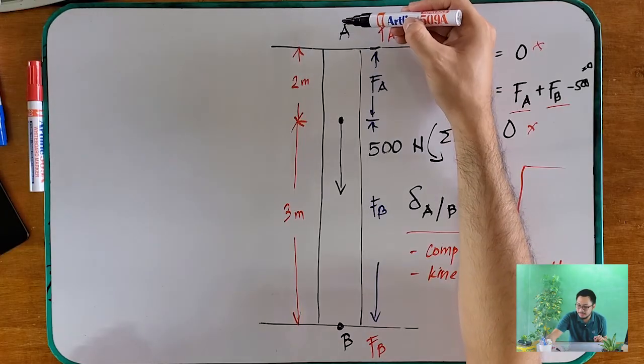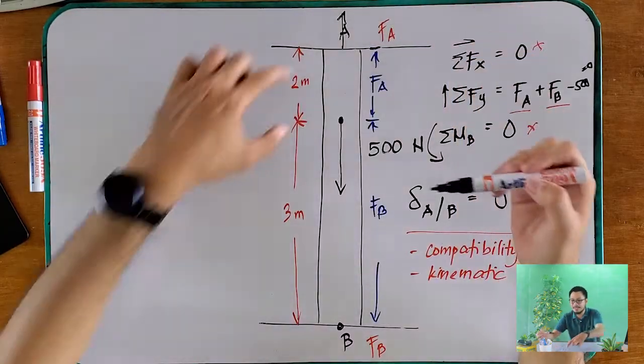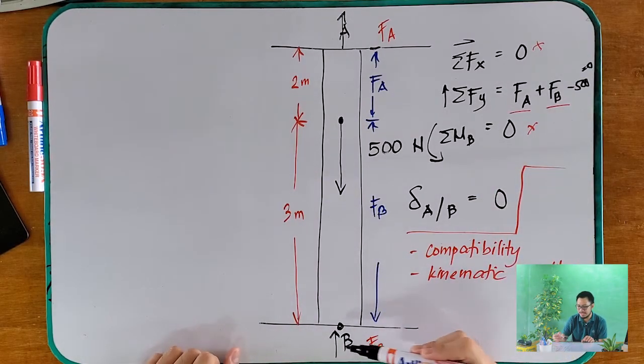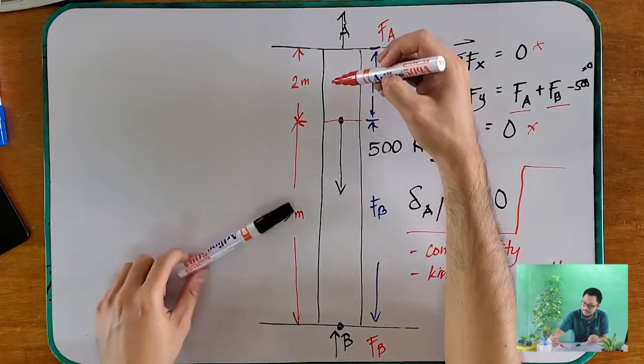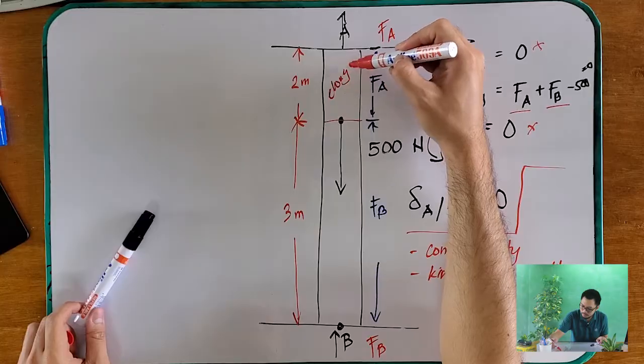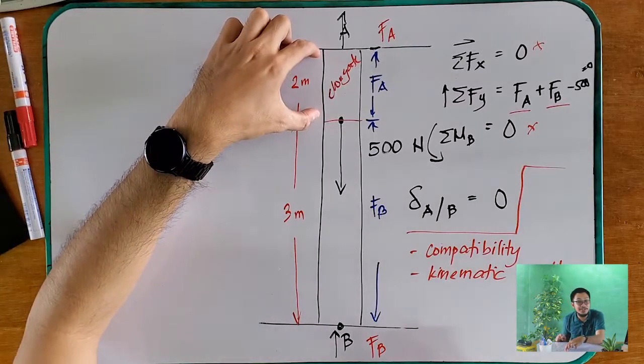Sa imong A, unsay imong ma-notice diri? 'Di ba? We can imagine nga ang kaning atong support diri iya gibira ang kaning atong 500 newton nga load para mo-equilibrium siya. At the same time, diri sa imong B, iya gi-push para ma-equilibrium pod siya. So, therefore, what will happen to your first segment, your segment A? Kani siya, moinat siya. So this segment here will elongate. Okay? Because this one is subjected to tension.